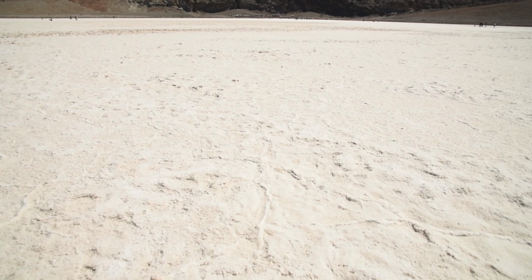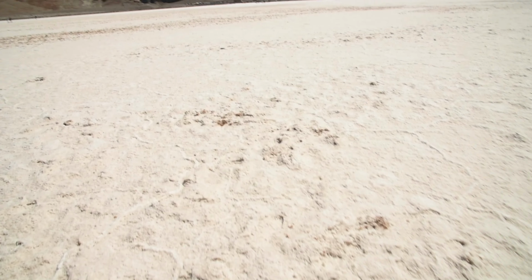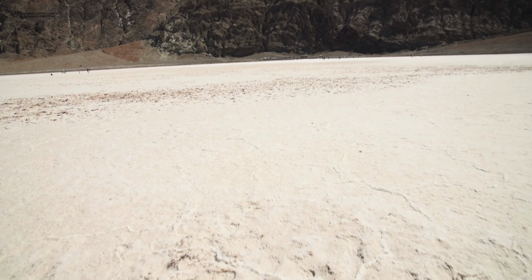These salt formations are constantly being reformed, by the way, just by various processes of erosion, wind, drying, expansion of their growth, and being redissolved by water. So it's never quite the same when you come here, but it kind of just looks more like this if I keep going out there. I'd like to do that sometime, but I'm really short on time today. So I'm definitely going to revisit here in the future, but for now I gotta go.